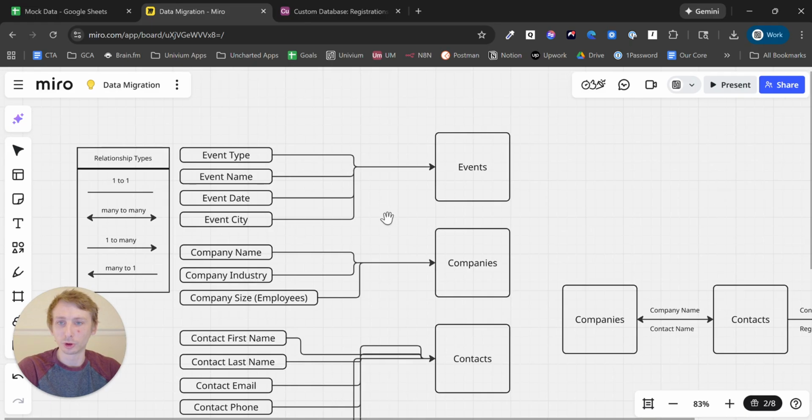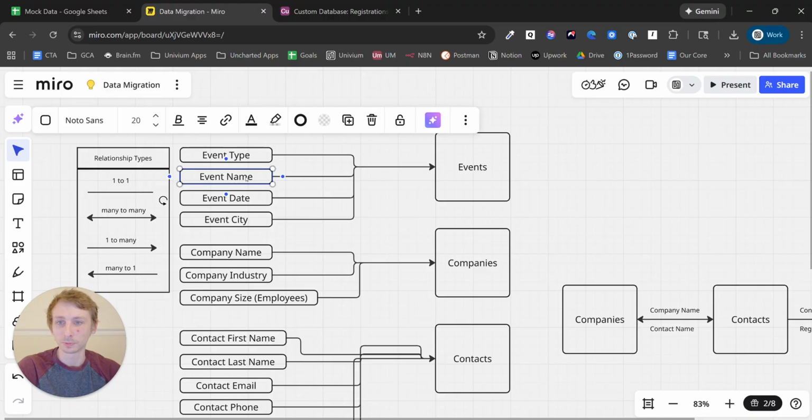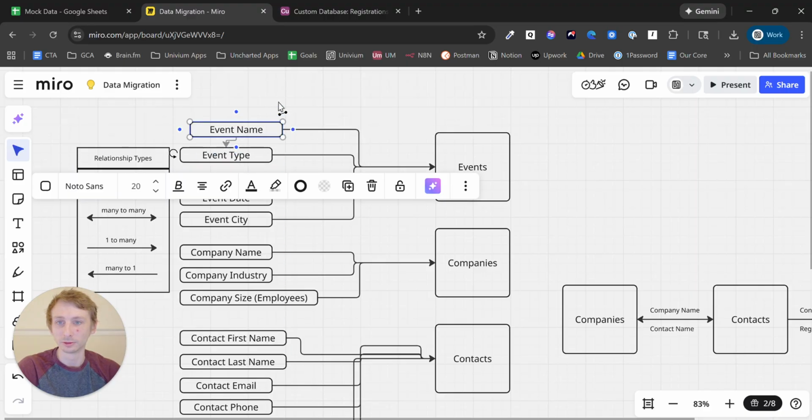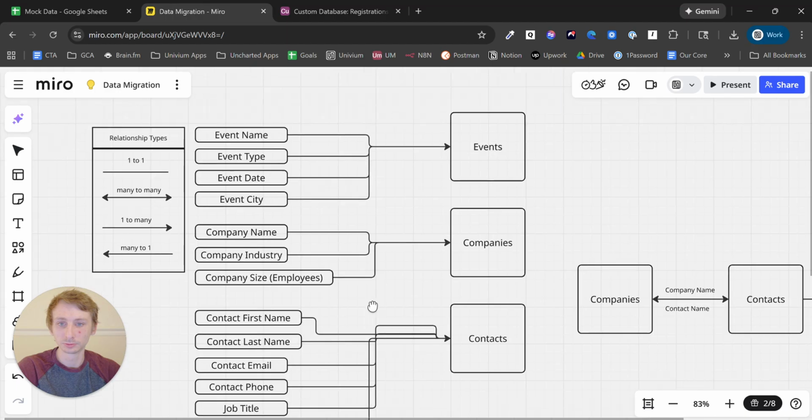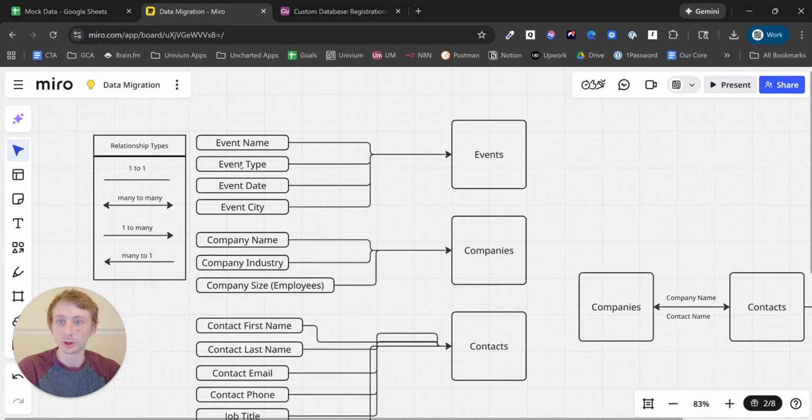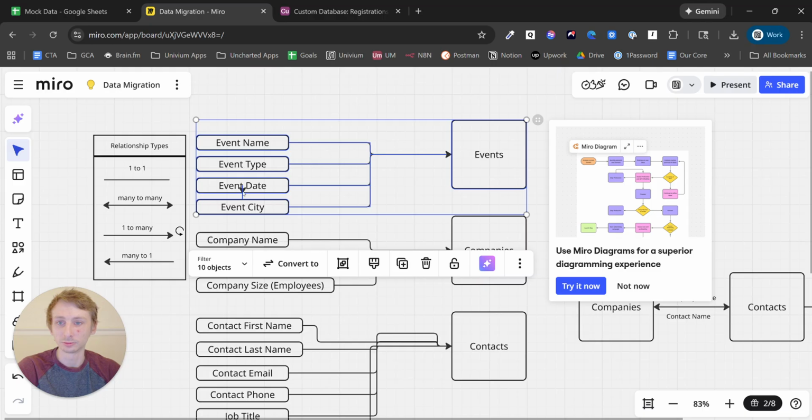So now we want to go through and we just want to put in all the field names. So we have event name. I always like to have the primary key up at the top where possible. So event name, event type, event date, event city.